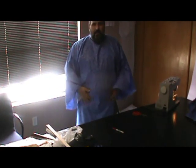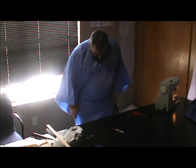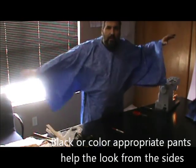Now, you have a seam here. That's fine, it's right around the waistline. I'd put a belt over this anyway, like I said, layers. You can't really see it, but the robe comes just above my ankles, so that's kind of perfect. I have nice billowy sleeves.